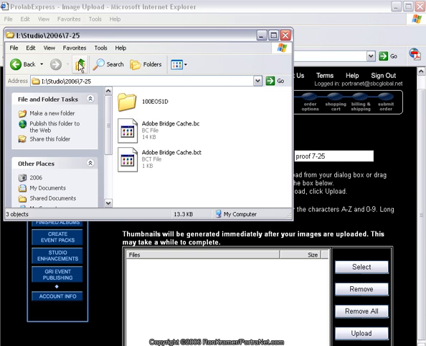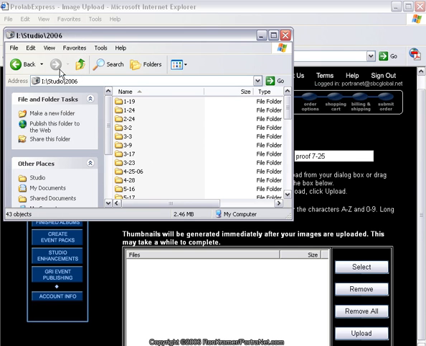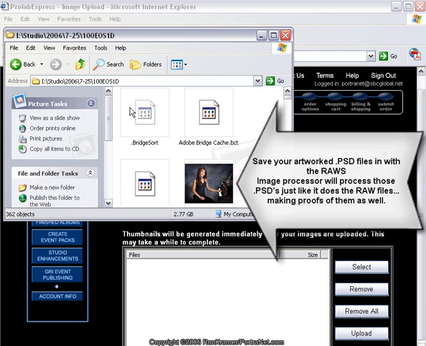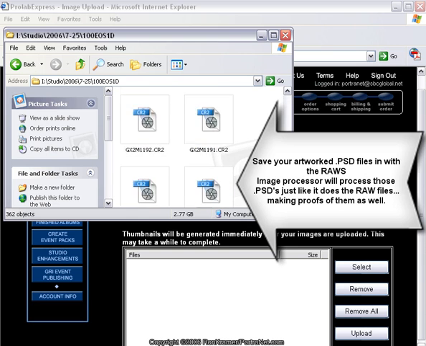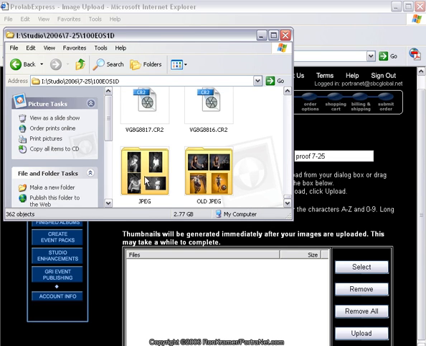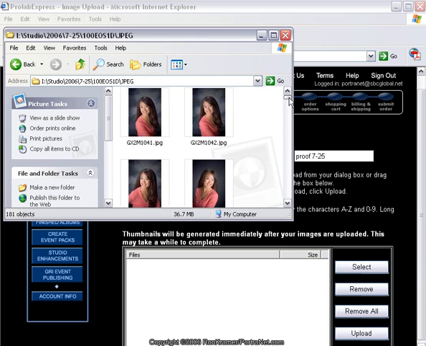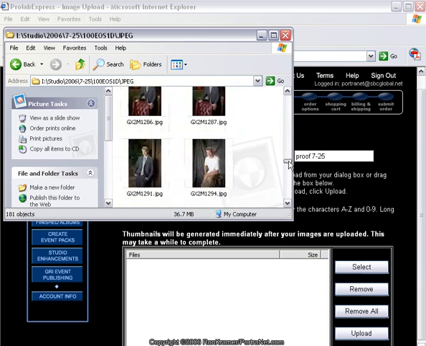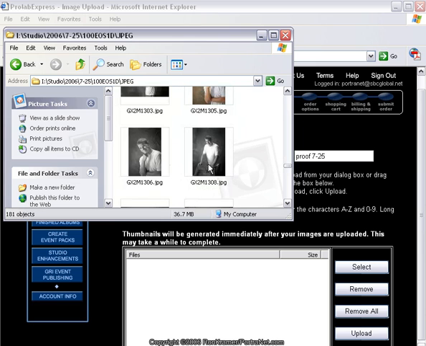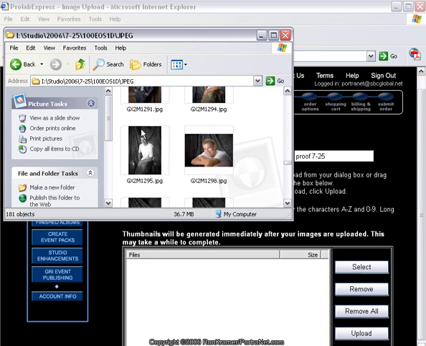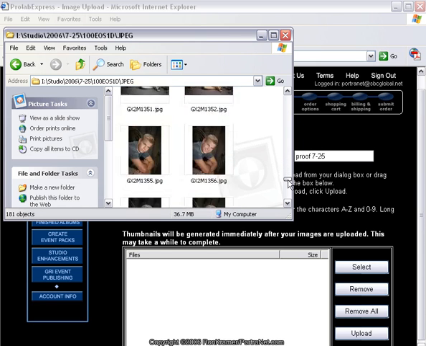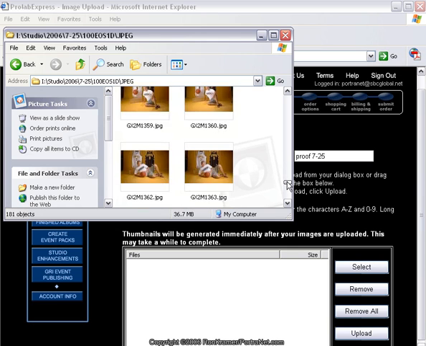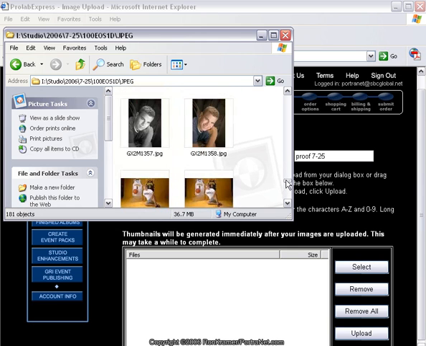Let's go up one. These are all the dates. Going back into it, and created in the raw files here a JPEG directory. These are all the shots after I made them up, and I believe, see, there's even some black and whites in here. He had a black and white session added. So these are all JPEGs in the 4x5 size, actually 4x6, and I've explained that before, but the lab will crop them off because I'm going to order them in 4x5s.